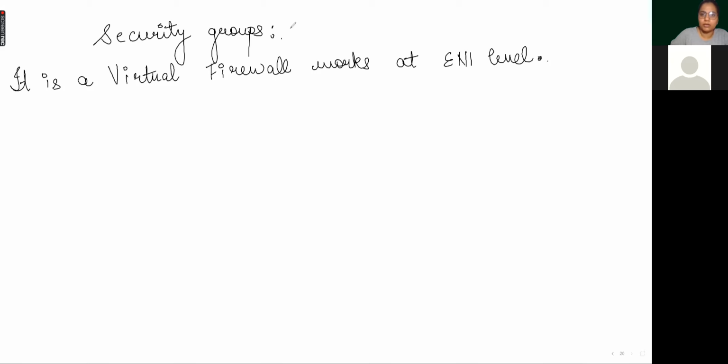So first, what is a security group? It is a virtual private wall. Without crossing this wall, you cannot enter the ENI level, which can contain either EC2 instances or any other AWS services.